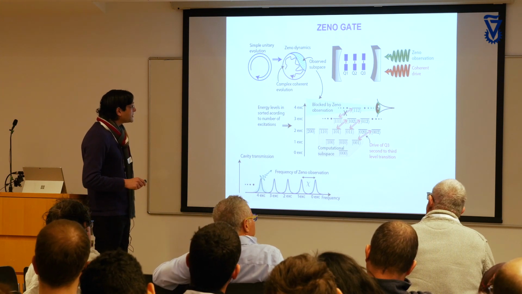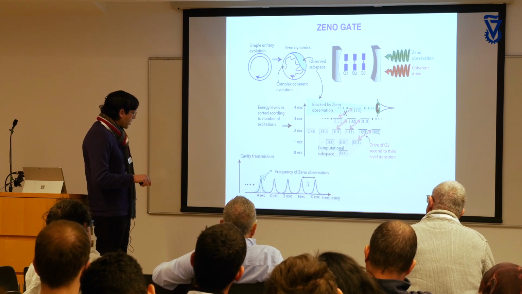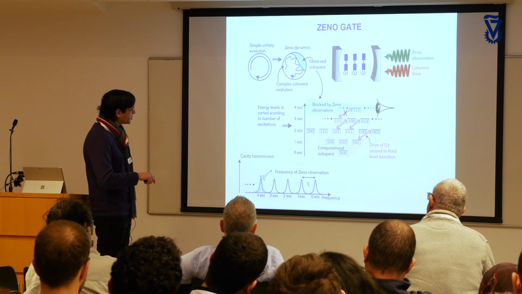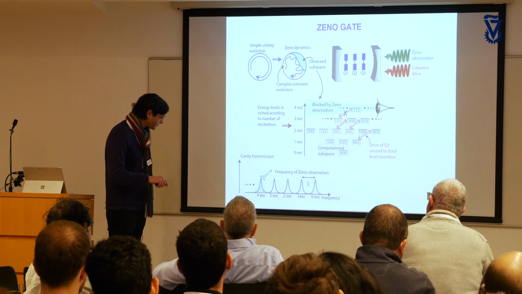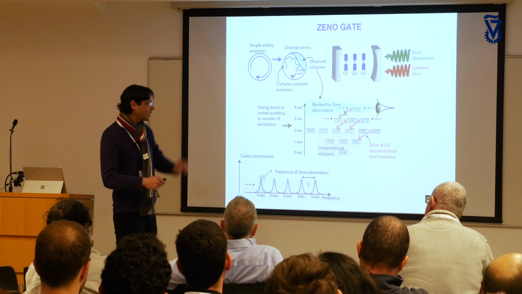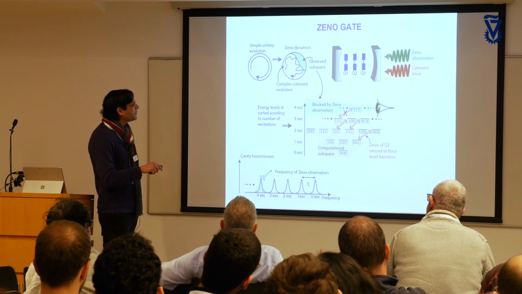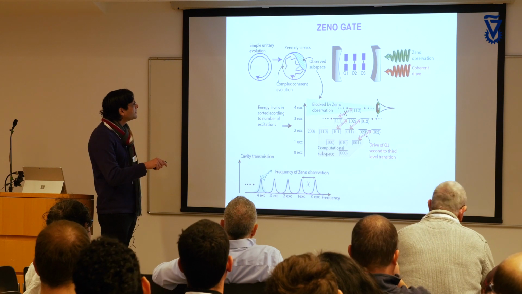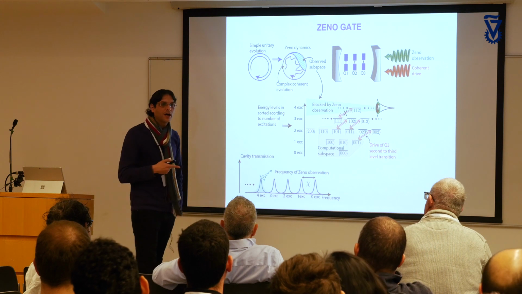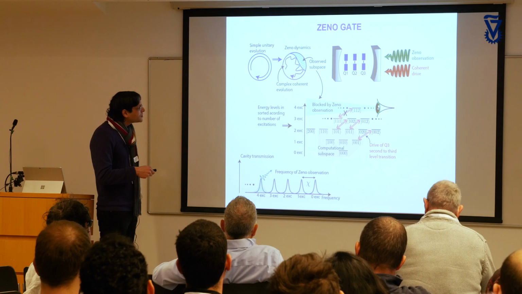So in this specific system, if we send in a very strong microwave signal at the number of excitations which corresponds to n+1 qubits, and we look at the transmission, so we're sending in microwave light on one side and looking on the other side, if we see nothing, we know that the system has not evolved into that subspace. So by observing and seeing that the system has not evolved into it, we're blocking it. And this blocks this transition.